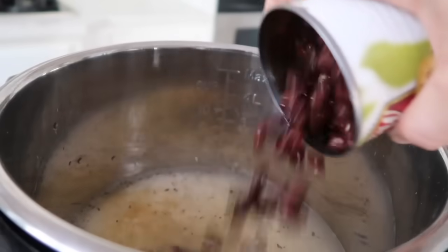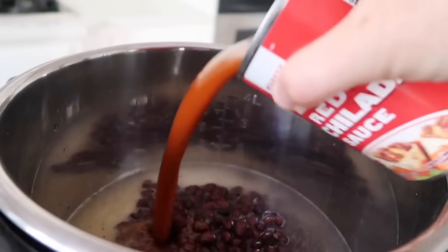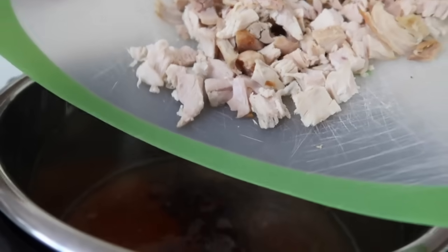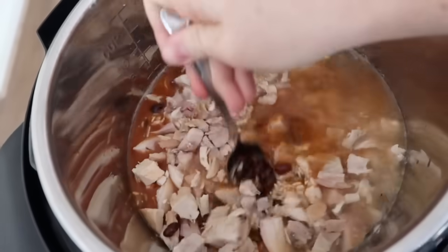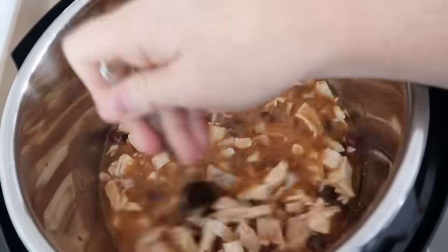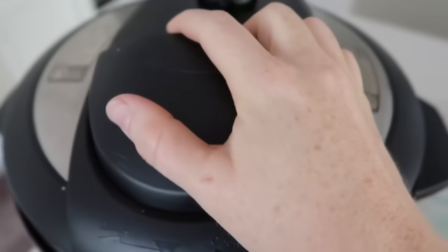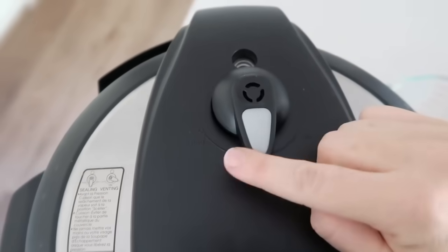So I have 1 can of black beans that I've rinsed and drained, and then add 1 can of red enchilada sauce. I used a 10-ounce can there. Okay, so now I have 2 cups of shredded chicken. I like to have mine already cooked and chopped up, so it will make this recipe cook even faster. I just got a rotisserie chicken and chopped it all up. Now you're just gonna put the lid on. Make sure that it's on sealing, not venting, sealing, and you are ready to cook it.